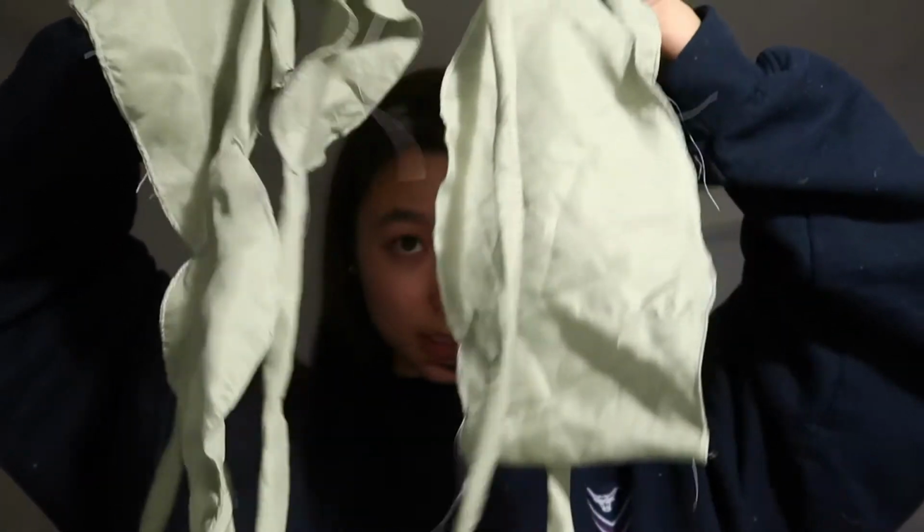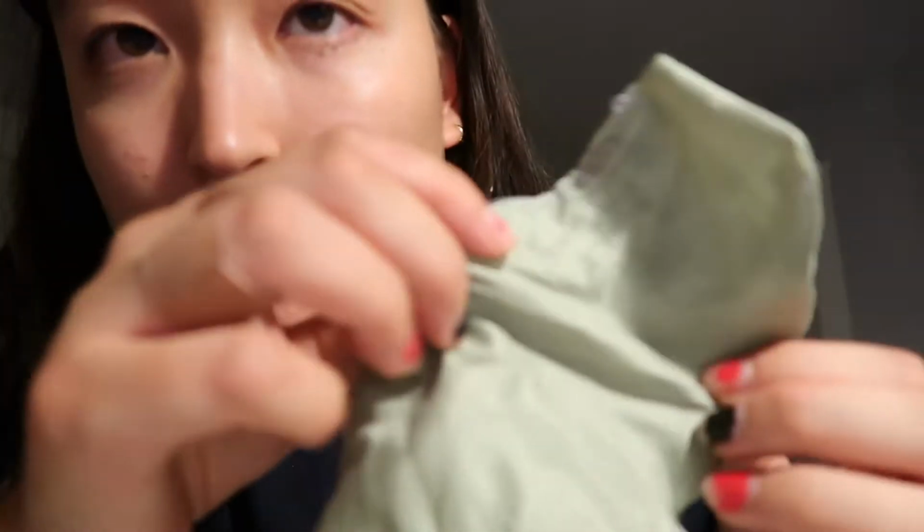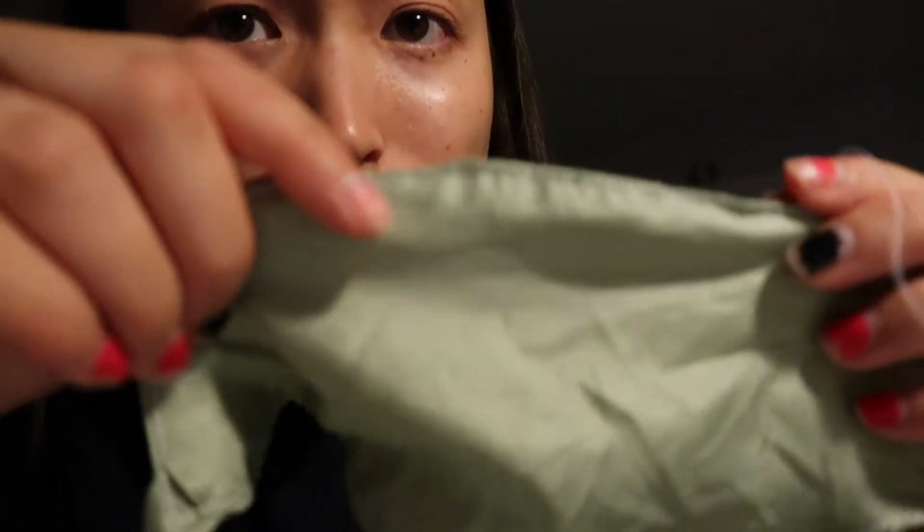So I have sewn all of my individual petal-y things with their tubes attached. Also, I freaking hate this fabric, so I'm definitely not going to use it for any more projects. I do not recommend this fabric. It looks horrible. It also probably doesn't help that I didn't iron it beforehand, but I was lazy.